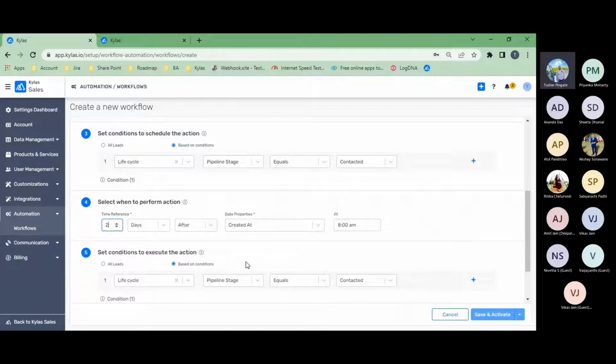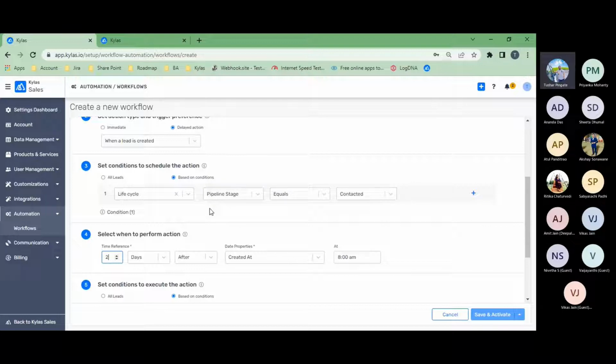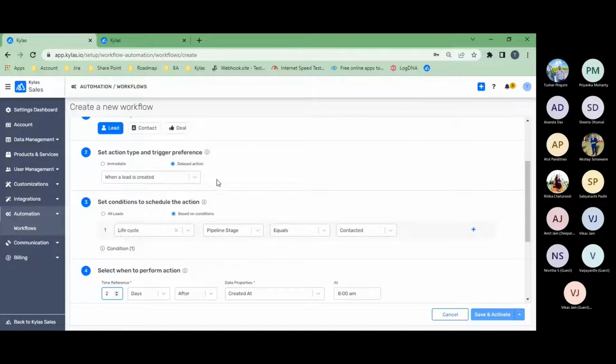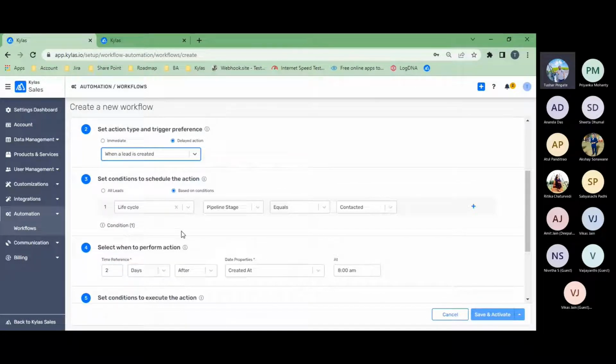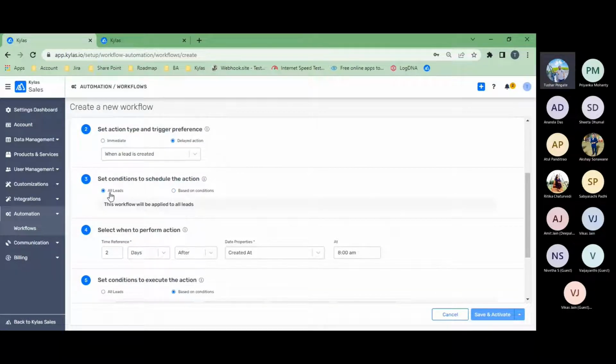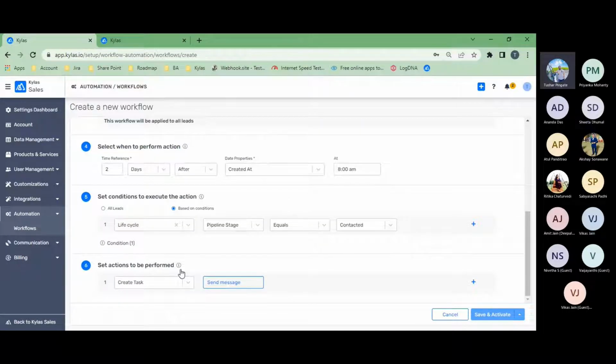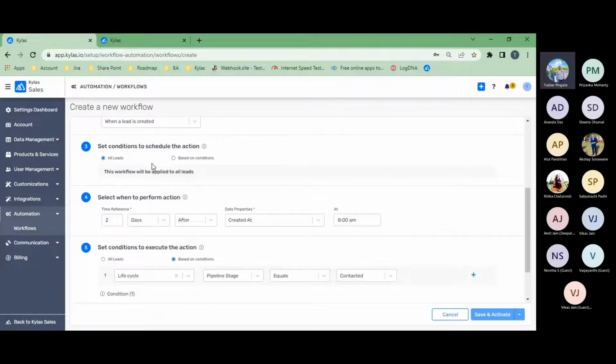I have another scenario, like the escalation, that is a very important scenario that many clients want to know about. Let's say there are some leads, and after creating the lead I want to escalate the issue to my manager or any superior of the executives or users. So I want to perform this for all the leads. Let's say I'm selecting all the leads. So whenever the escalation starts, it will be performed for all the leads.